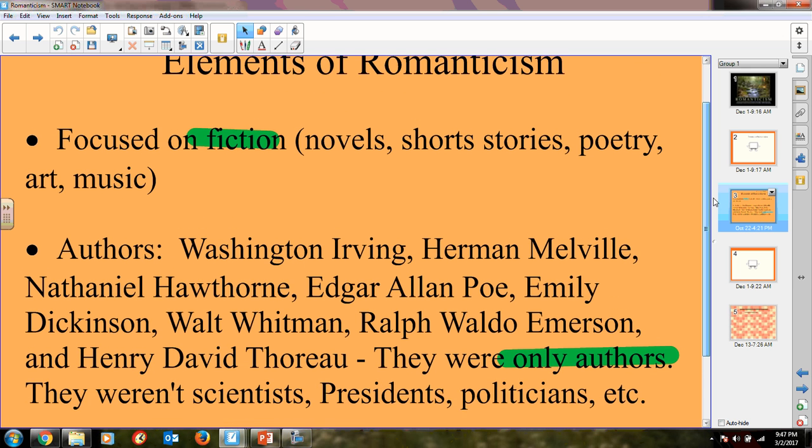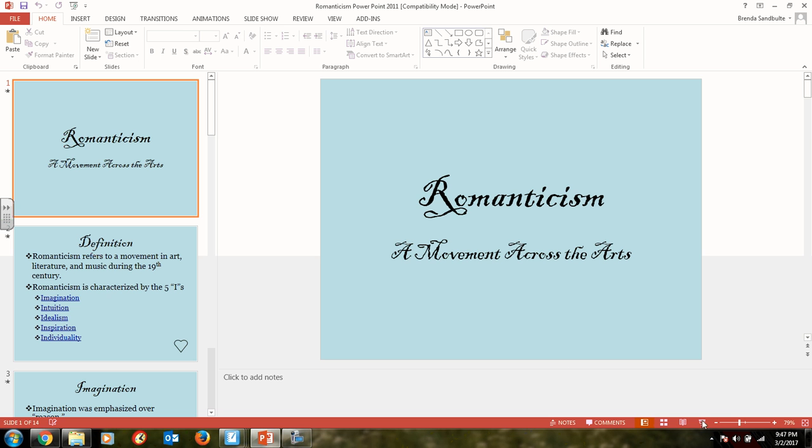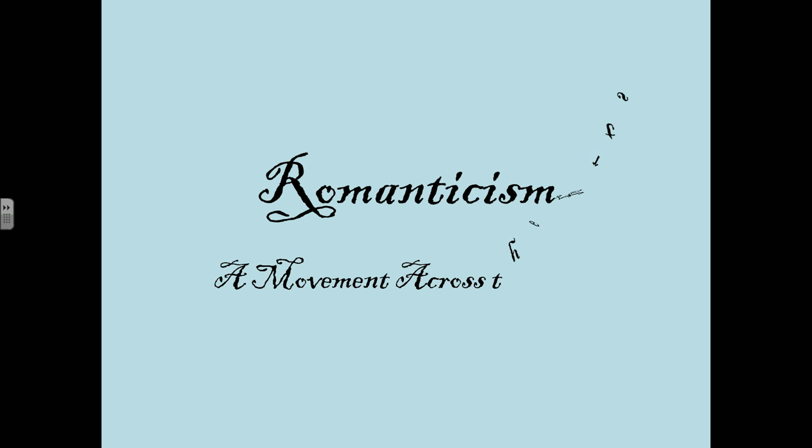As I just said, the elements of Romanticism focused on fiction, and they were only authors. They weren't scientists, politicians, or presidents. They served only as authors. And we're going to take a look at a PowerPoint now. In this PowerPoint, I want you to continue to take notes on the back side.